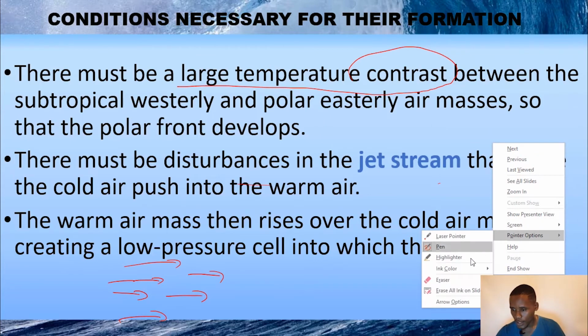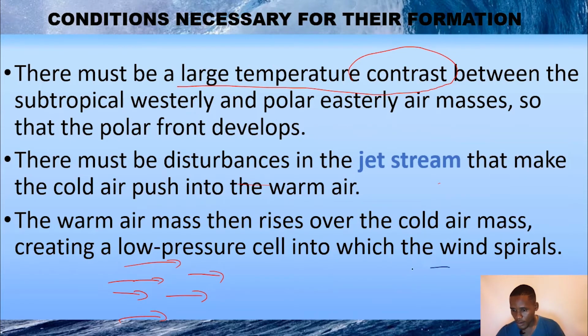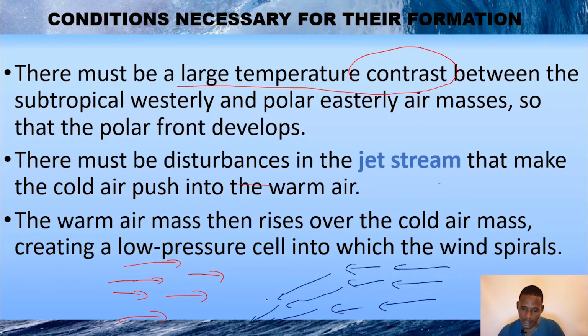And we've got air, let me change my color. We've got air coming this direction now, which is coming from the poles. Now this is our easterlies and these are our westerlies. Now when these two air masses meet, guys, one of these air masses must slide beneath the other one. Which one is going to do that? The cold one will do that. These easterlies are going to do that. When they meet with the westerlies, these easterlies are going to slide beneath the westerlies because the westerlies are lightweight.